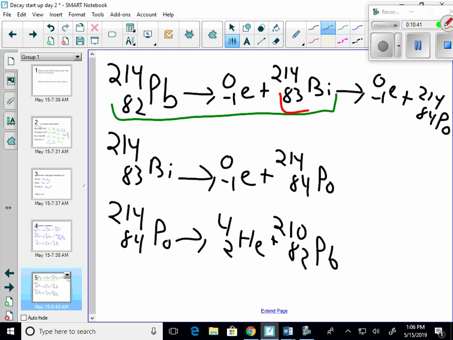Because now here's my step number 2. And if I had enough room, then I could write my step number 3 right after the polonium. I've seen some people just kind of go down and around if they really wanted to. If I can make sense of it, I'd be okay with it. Or if you have a lot of room going across, you could do all of them at once. I would ask if you like this method instead, to always end with the daughter product at the end of each step, because then this second step right here makes sense. But if you switch this with the beta particle, a beta particle making a beta particle plus polonium doesn't quite make sense.